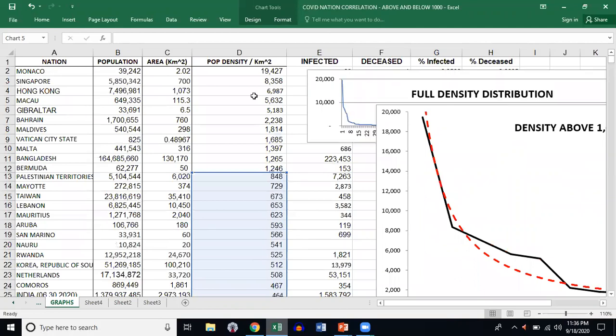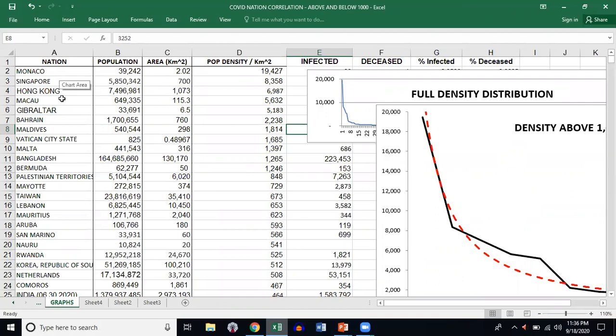All right, you notice that there is a ranking here. Ranking meaning that the data is listed in some kind of order. And you notice that it's not ranked alphabetically by nation, because Monaco is not the first, there's Aruba, for example, that has an A and so forth. Vatican should be one of the last with a V, etc. So the nations are not ranked alphabetically. The populations are not ranked by size either, because we see that these numbers vary back and forth. So there's no ranking here of the population.